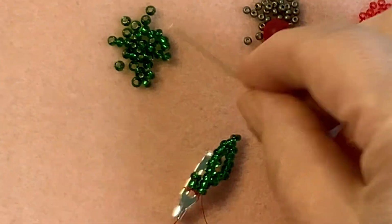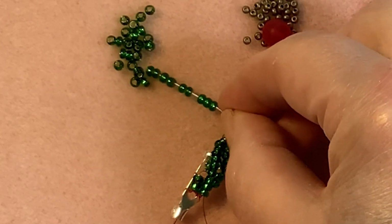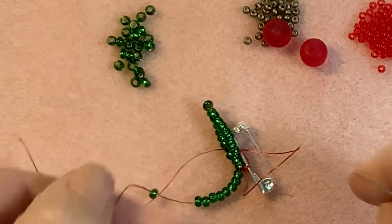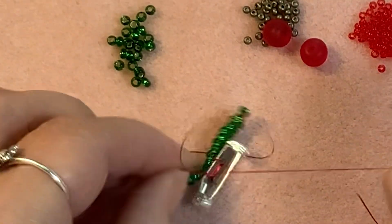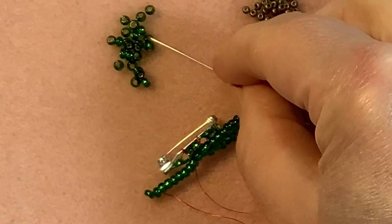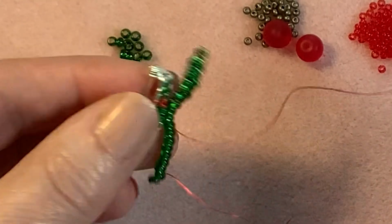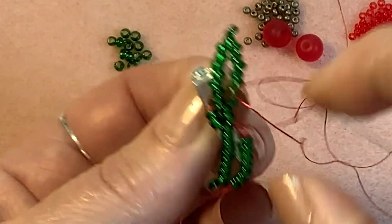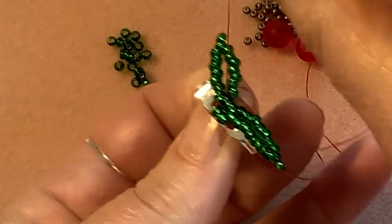Right, we're going to do the same again. So it's 2, 3, 4, 5, 6, 7, 8, 9. What we did before was we left out 1, that's the anchor, and we came back through the previous bead, so back through bead number 8 to point towards bead number 7. There we are, so that's the anchor at the end. Now we need 7 seed beads. There's 6 and 7. And we come back through the same 2 beads on the brooch pin again. Make sure the thread comes all the way through. And we have our 2 leaves.